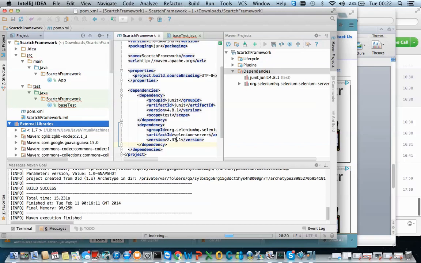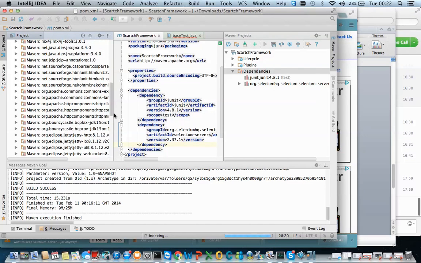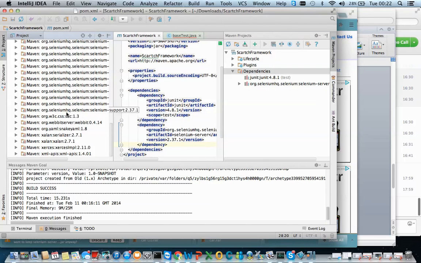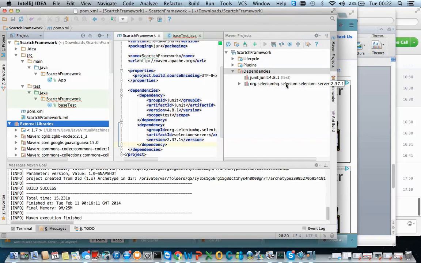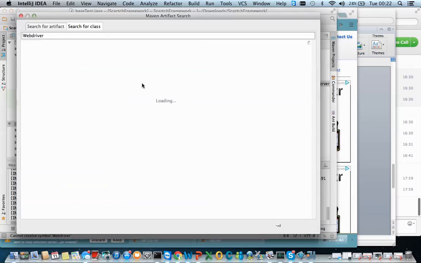A lot of Selenium things. I mean, Selenium will get a lot of things, so don't worry about them. And yes, okay, so yeah, you can see that is there. All right, so yeah, now if we put, so now it knows. Yeah, I think this is the way we need to add. Okay, I just forgot about that.